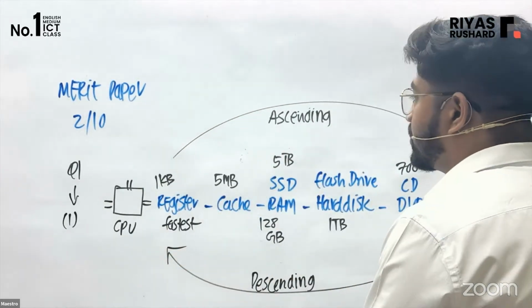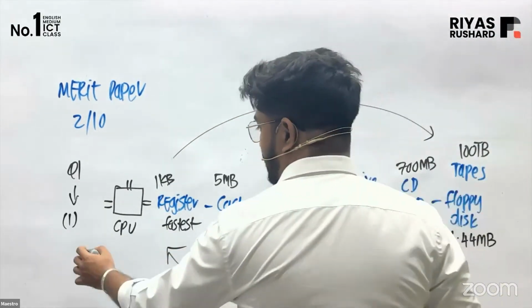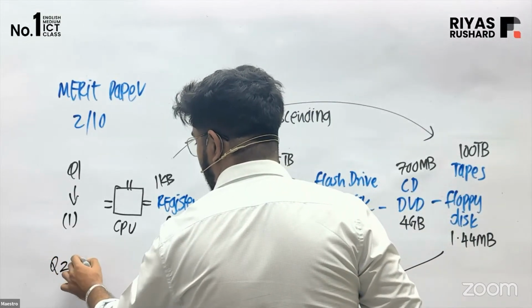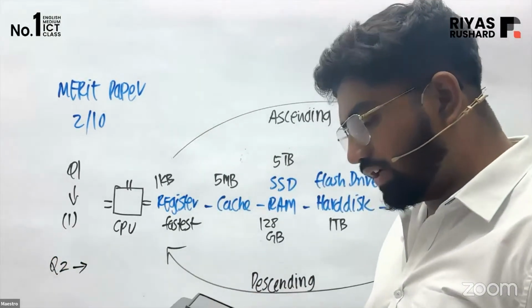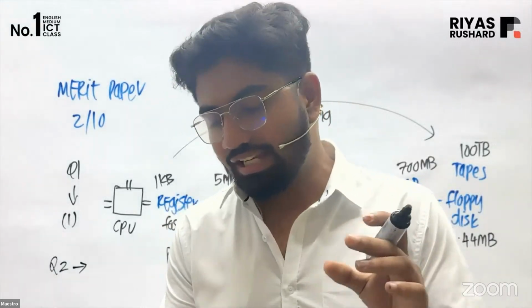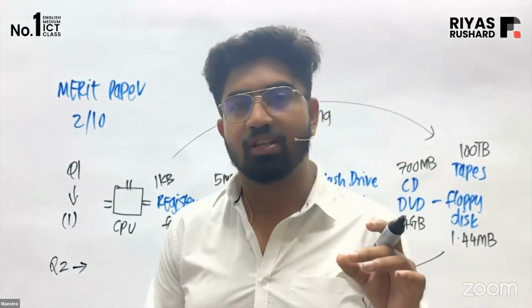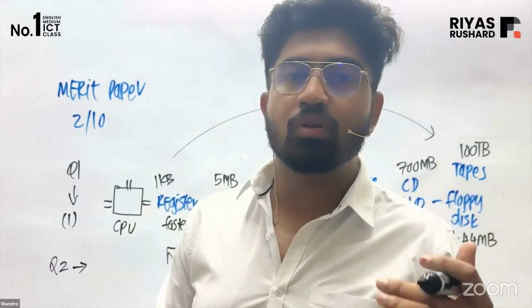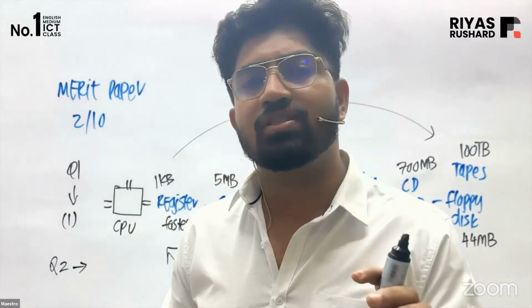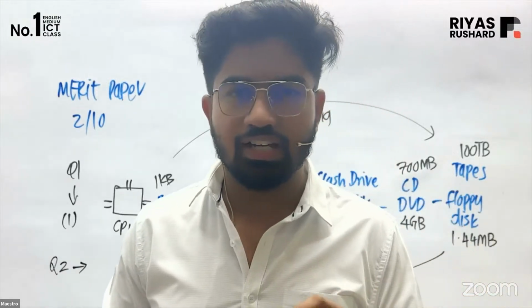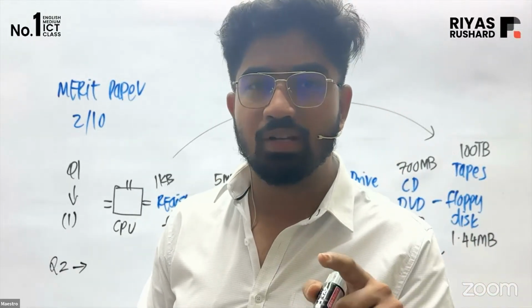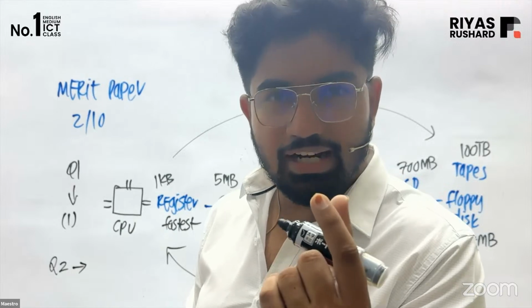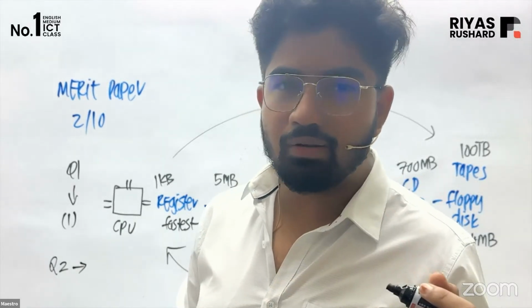Okay. Question number 2. Which of the following is the main use of CMOS memory in a personal computer? CMOS memory is used as a support for BIOS. When the computer turns on, BIOS needs some user configuration details which are stored in CMOS memory, a small volatile memory which needs a battery to power up the data.